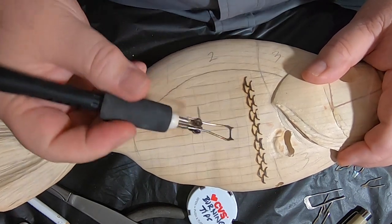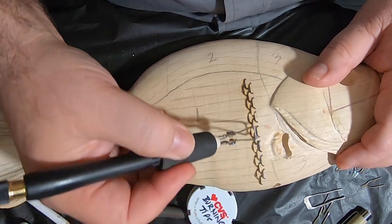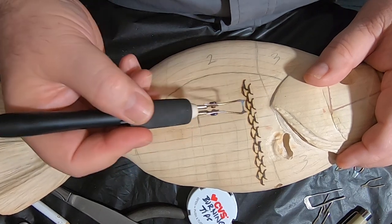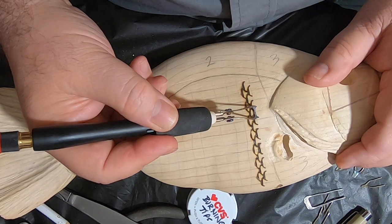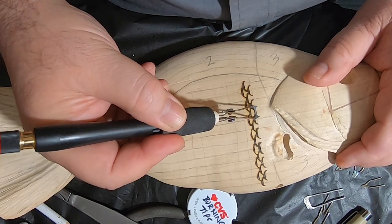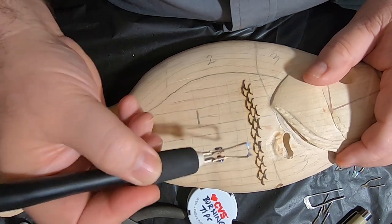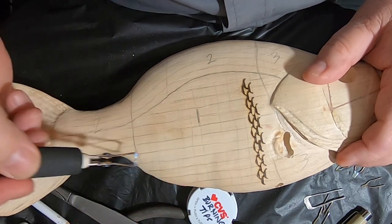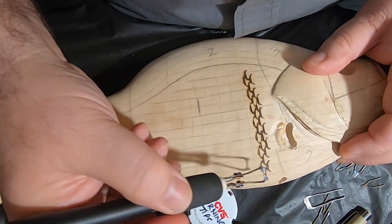I'm not going to go any closer to that. I'm going to stay away from that. I start a line here midway, and then I can go forward to the front. It's a little harder for me to go forward. Some guys like to go forward, some guys have to go backwards, but I can do either one. It's just easier, in my opinion, to go from front to back. It helps me keep them straighter, I think.